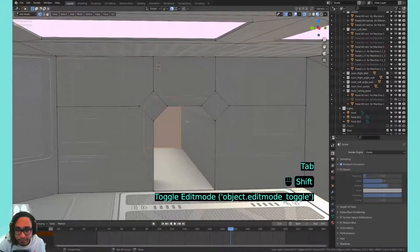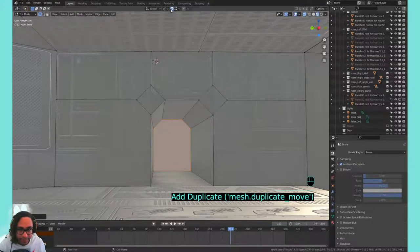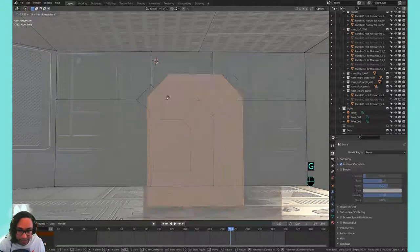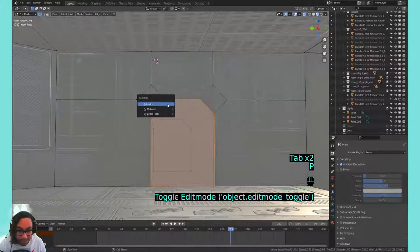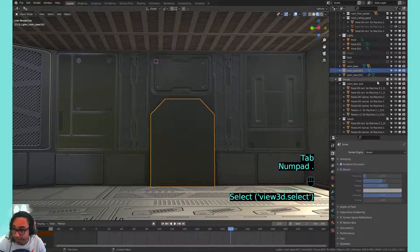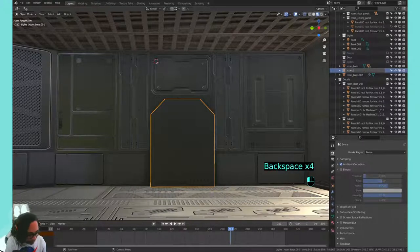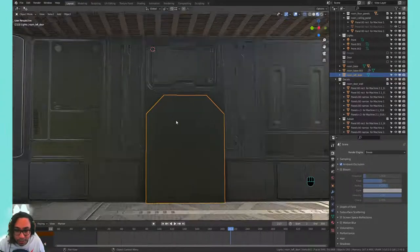Okay, so here we go. I'm gonna duplicate this face. Take off snapping. Look at this trick I got here, guys. We're gonna move it forwards on the X, bring it up to where the door would be, and I'm gonna separate it. So I'm gonna hit P and select the door, figure out where this door is. So we'll call this room. Always name your layers. Room left door. All right, so we named the door there.